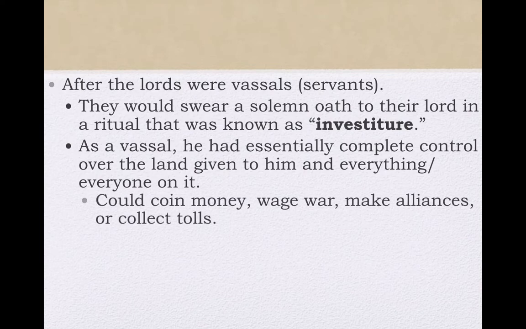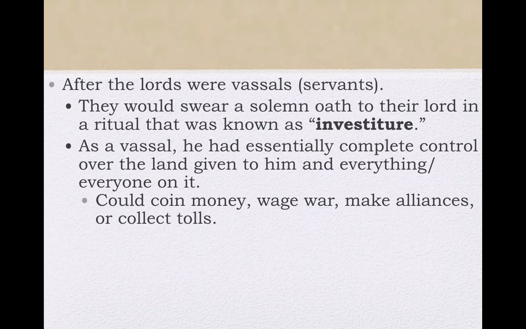I think that many of you know, we've talked about this a couple times. Typically, that's going to happen at a mint today, but at that time, they could create their own currency. They could fight if there was a dispute or there were things happening. They could wage war. They could make alliances. They could connect perhaps with other vassals to have other people that would have their back. And finally, they can collect tolls.